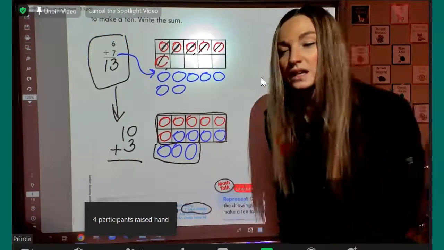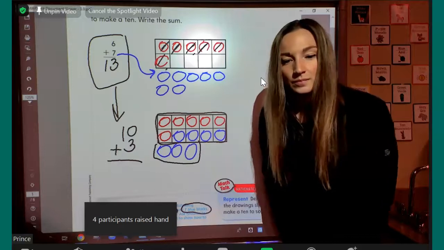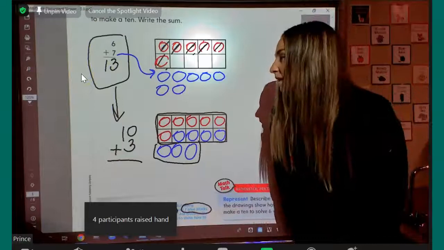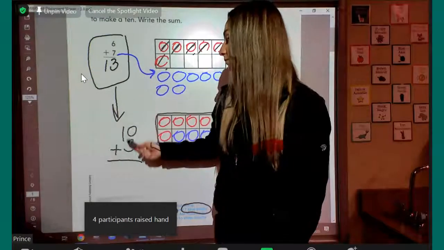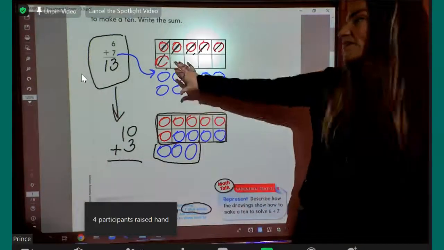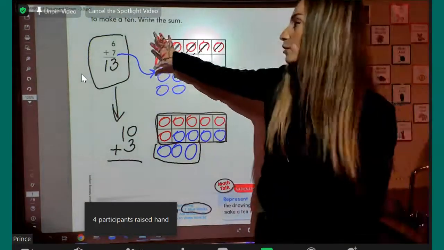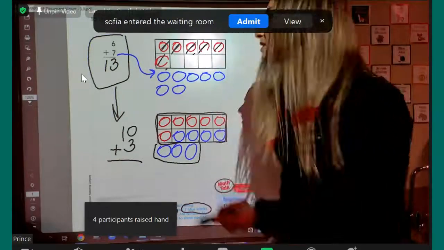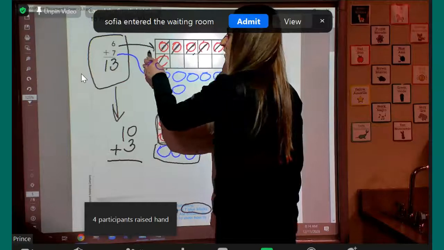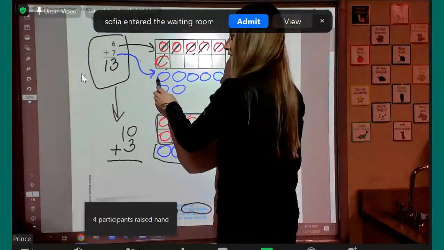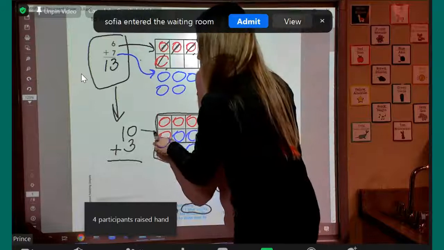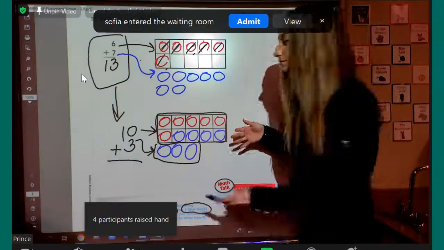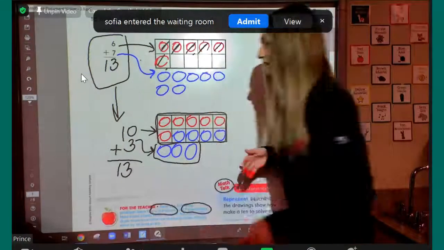Aaron, are we still going to get 13? Yes, but they have different numbers. The numbers changed because of the way that we have them written out here. Do you see that? We have a group here and a group here. So the way that we can see this, boys and girls, is that we can say 6 on the inside, 7 on the outside. This one is 10 on the inside, 3 on the outside of the box. So we still have 13.